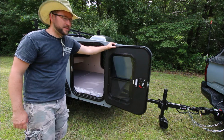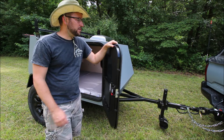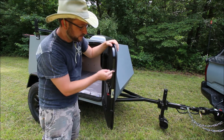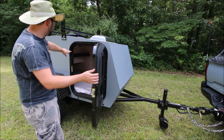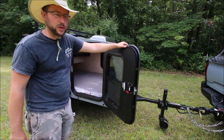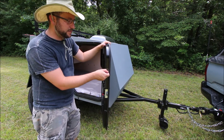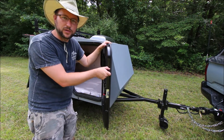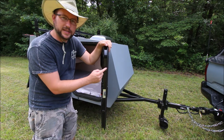So that door I did buy, and basically just cut a hole in the side and stuck that in. I didn't fabricate this. I will say one thing I did to this door when I got it. There are these little wedges here that keep the door aligned when you close it. They were just glued on, and I noticed I could move them around. That glue wasn't real tight, so I did screw these into the door.